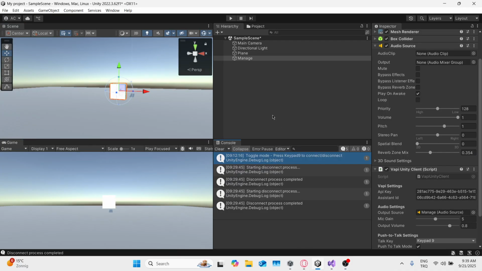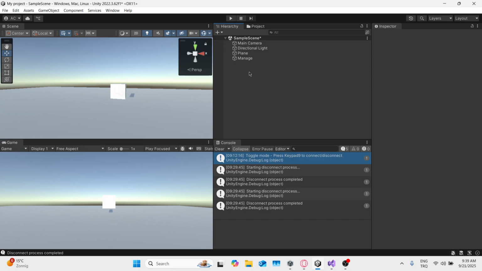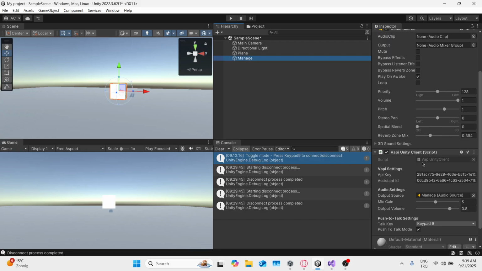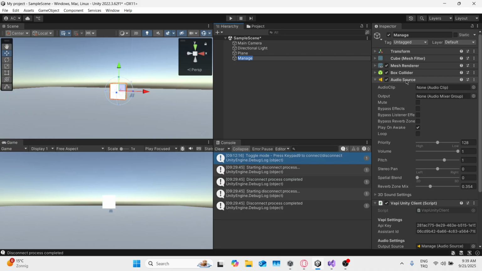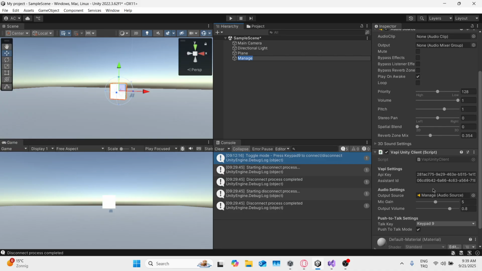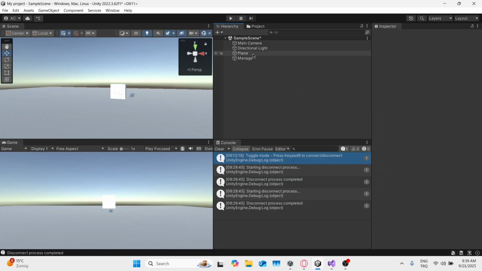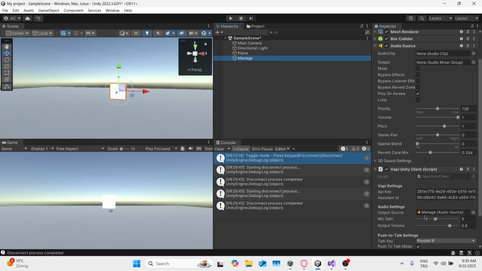Sorry about it. When we play the game, after attaching the script to the manager, in that case the cube, which has the audio source, I attach the audio source of the manager game object, which is the cube, to the attribute of the script.